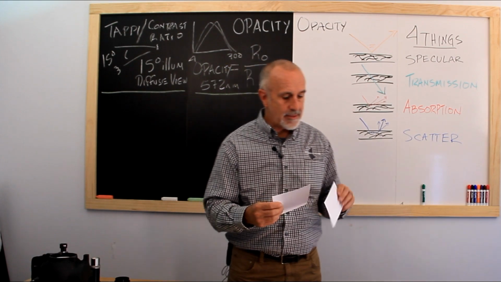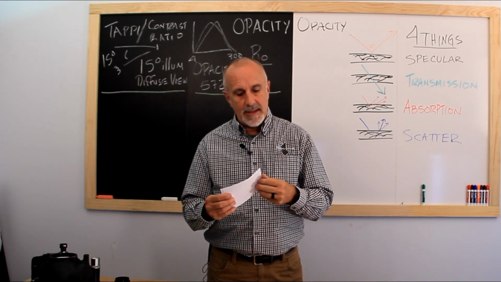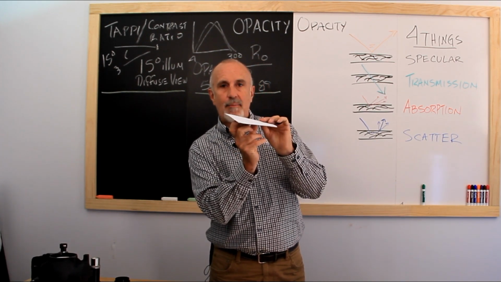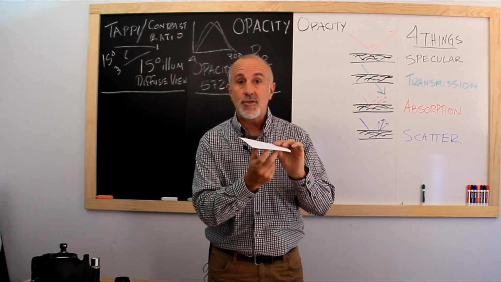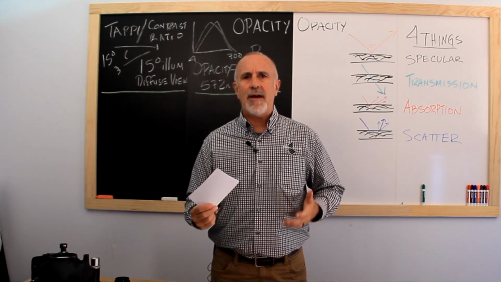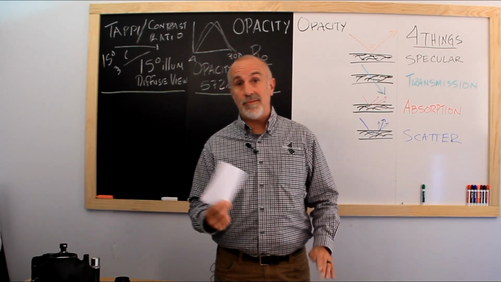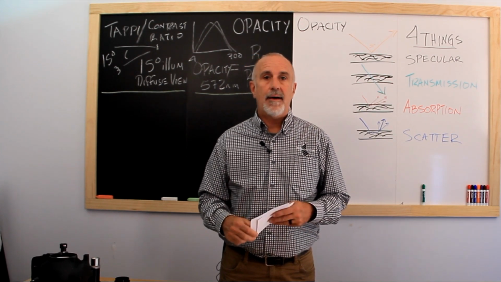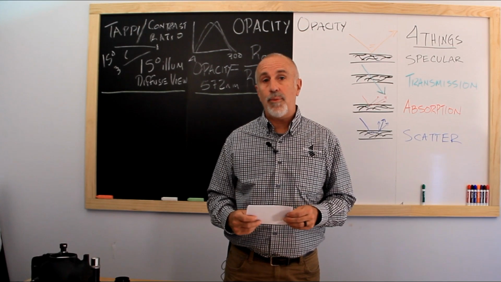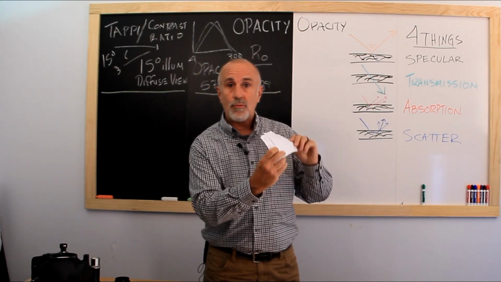An infinite pad is this: if this is my measured sample, a single ply, the infinite pad is a sufficient number of sheets that whether I put a white tile back here or a black cup back here, it doesn't change the reading. On copy grade paper, that's typically 5 or 6 sheets of paper. If you take tissue, it could be as many as 20 or 30. And as the grade gets heavier, moving towards board, a single ply may be all you need, but you want to make sure that the backing does not affect the reading.